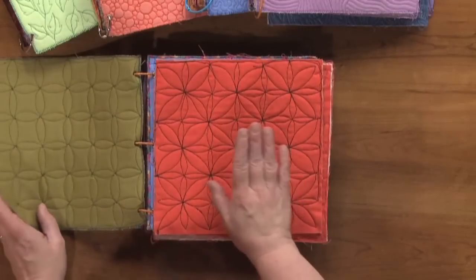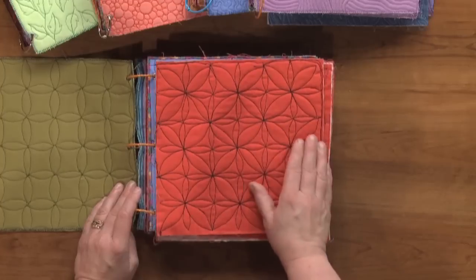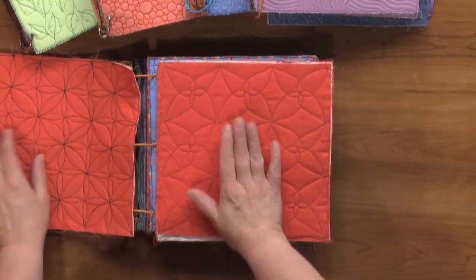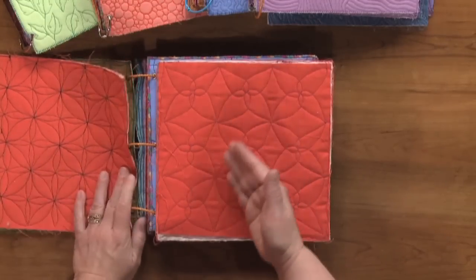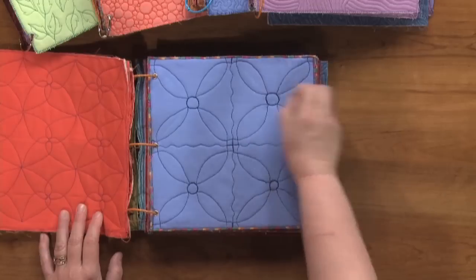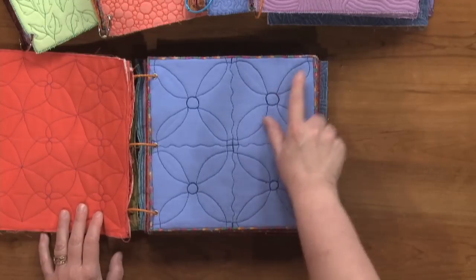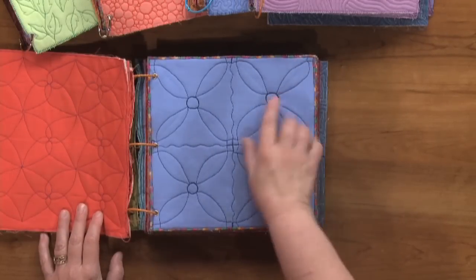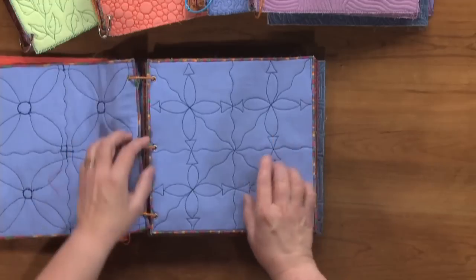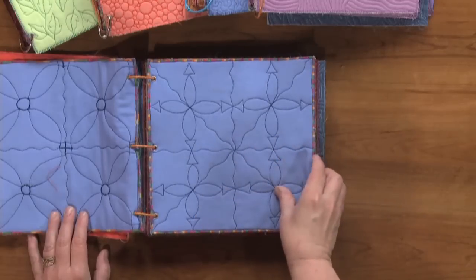It can become more elaborate. This is again that same corner-to-corner gentle curve, simply done more often, with more overlapping areas so that it has this wonderful flower. This is the same corner-to-corner gentle curve done in a slightly different way to yield a slightly different flower. You can see a diagonal line drawn with my Hera marker, and I simply used that diagonal to stitch on either side of it with a gentle curve. And here we have the same gentle curve again, this time with a little triangle added on each end — it's just doodling on the sewing machine.